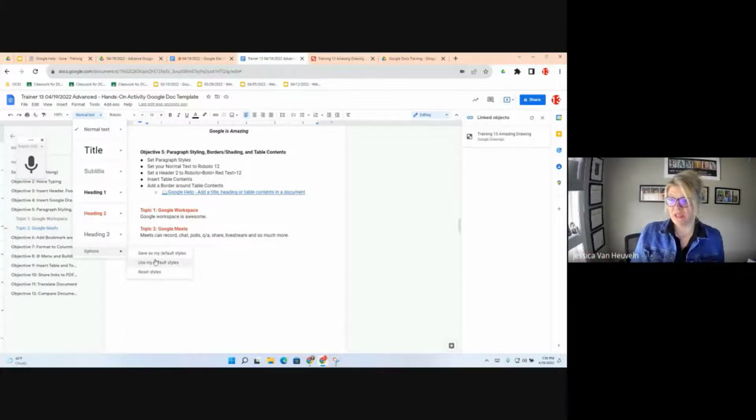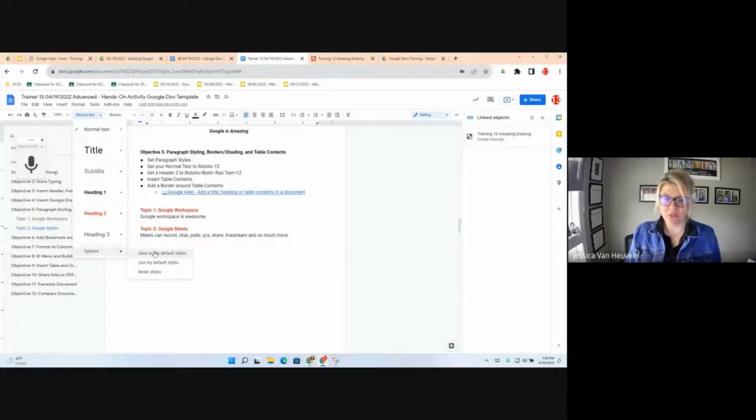Maybe this is a document where you want to use your default style. So let's say going back to like I have it standardized, I could actually use my default, or I've done all the work on this document and I don't want to redo all this work. I can actually set my default styles. There's an amount of users that actually use paragraph styling. They know kind of the concept and how that works. I'm just showing you kind of what this can be used for within Google Docs.